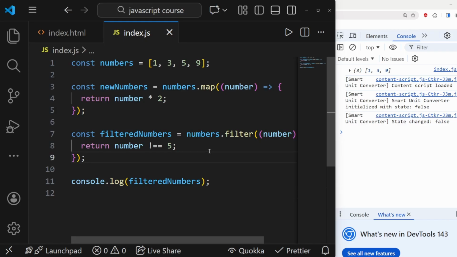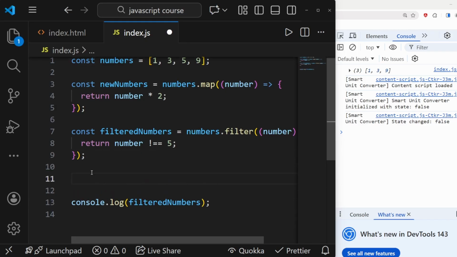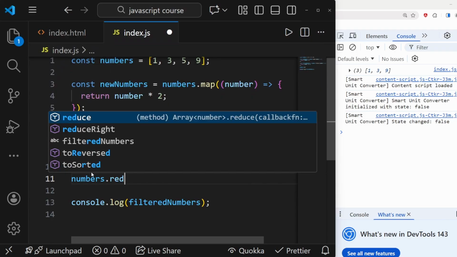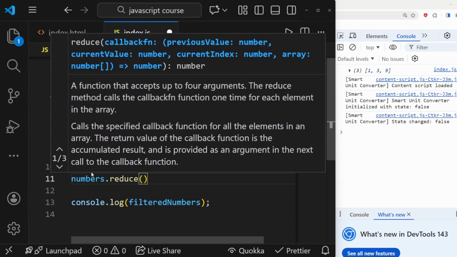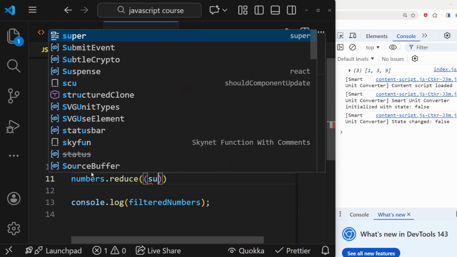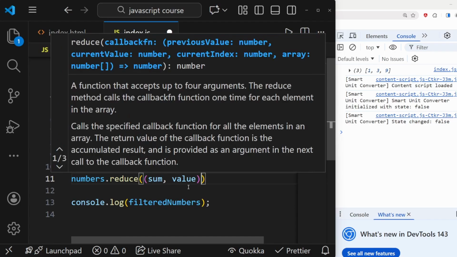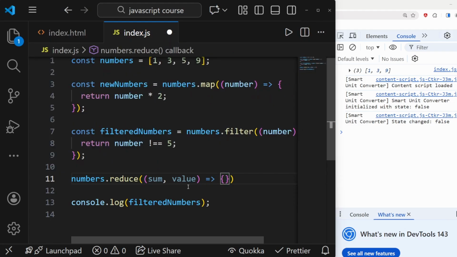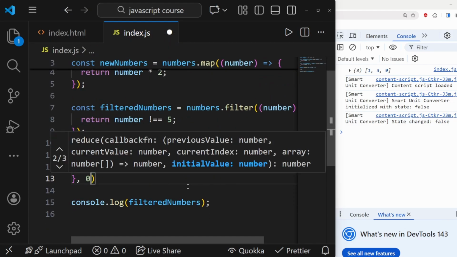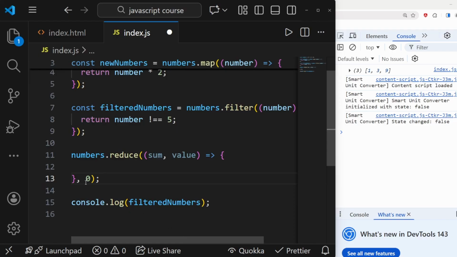Let's also understand the reduce method for arrays. So numbers.reduce, and for this method we are now again having a callback function, and we can get two values. Let's, for example, say the first value is the sum and the second one is the value. And I will just show it to you and explain it afterwards because I think that is a little bit easier. We are again going to have this callback function, and right here we are going to have a value afterwards. And this value is now going to be our initial value. And sum will be initialized with our initial value. So sum is going to be 0 by default.